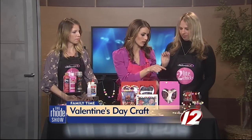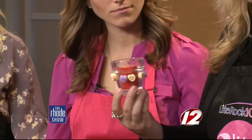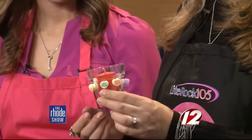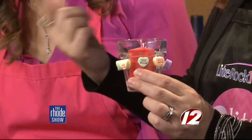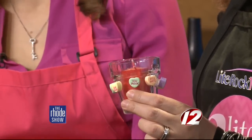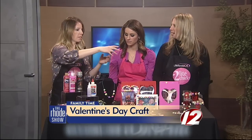For the candles it's the same thing as the frames — just be creative, you can do all different designs and colors. The candies are on the outside so that when you do light the candle, it doesn't light your house on fire. I'm married to a firefighter — I had to cover all the bases. These are fun if you want to make a little meal or decorate the house. You can also crush the conversation hearts and fill the votive, then lay the candle on top. Possibilities are endless.